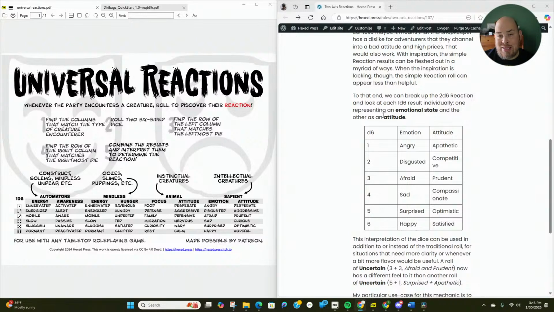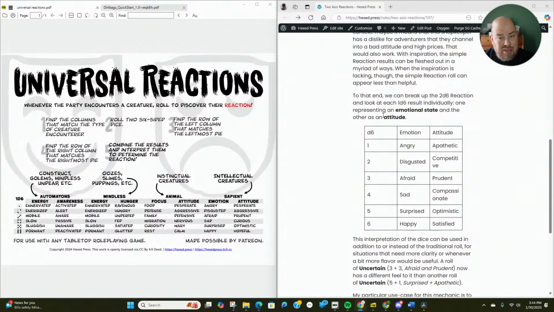So I thought, what if we took those 2 dice and, instead of just adding them together and looking at the sum, looked at the individual dice and what they could tell us? When we put them together, we get more or less what you'd get with the original dice, but you get a little bit more to work with. You're still rolling 2 dice, but you have a little more granularity in responses.